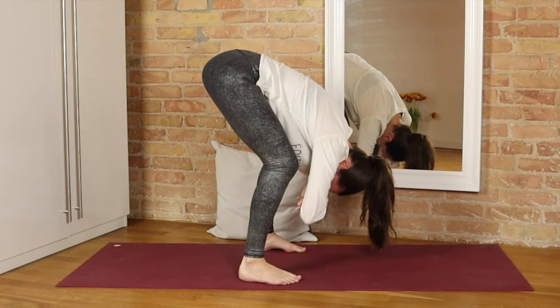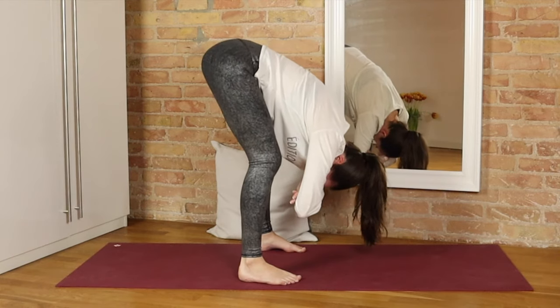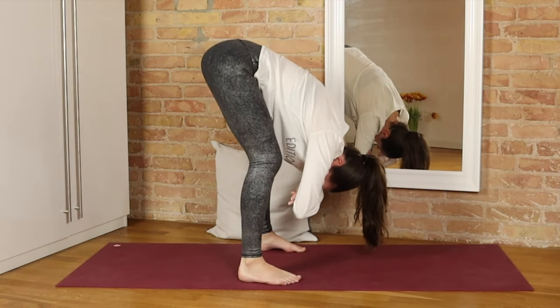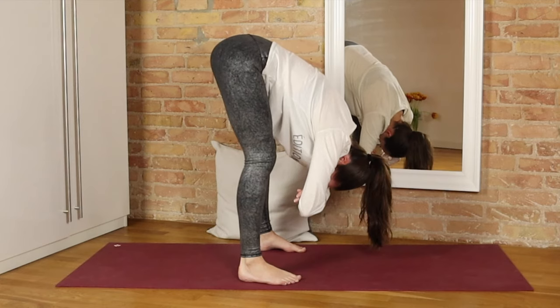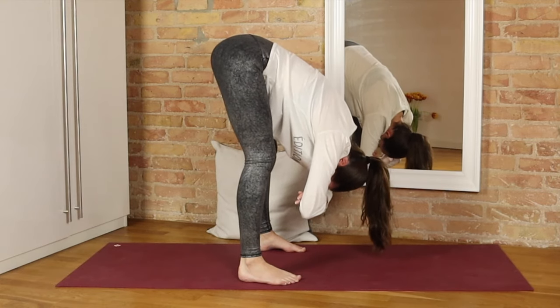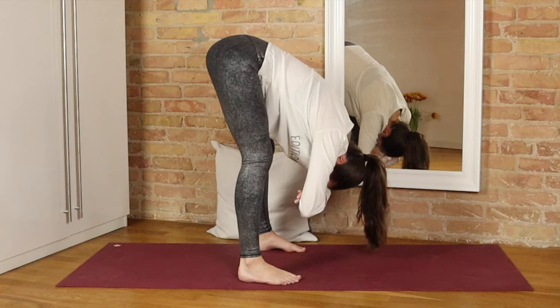letting the upper body be very heavy. Maybe over time, the weight of the upper body will start to straighten the legs, or maybe not. Allowing this posture to be whatever it needs to be for you this morning. Reminding yourself, today will be a good day.